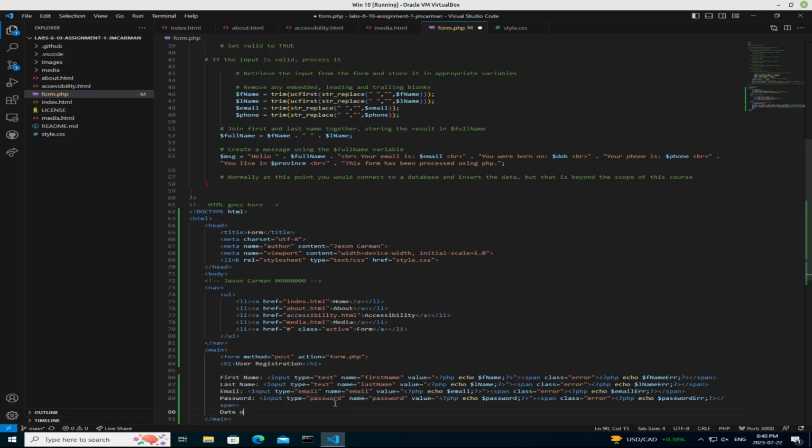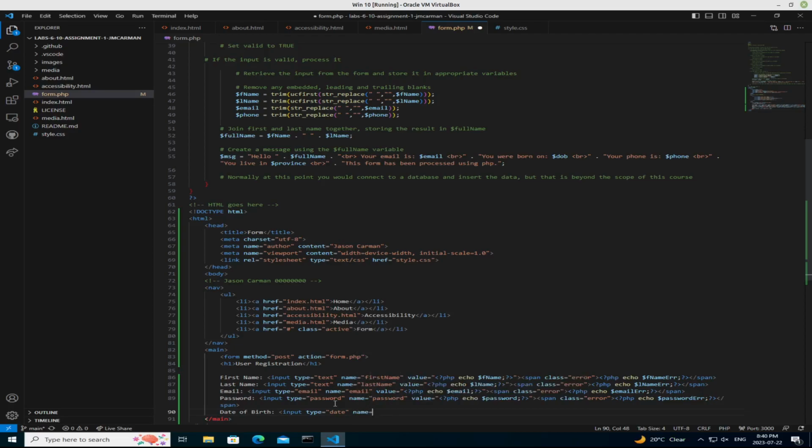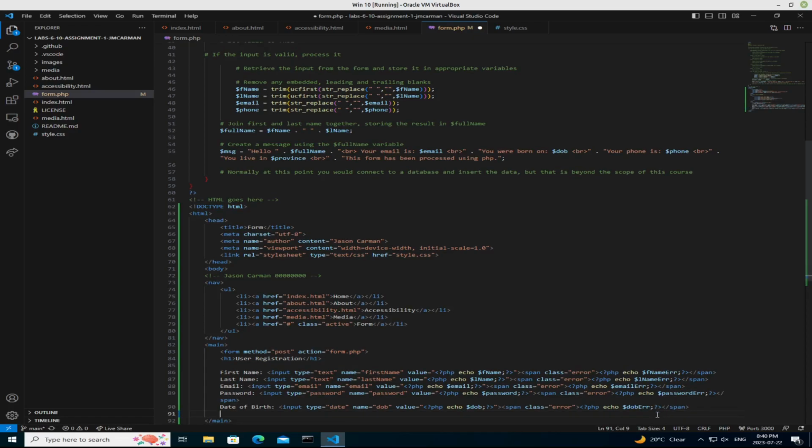Date of birth. So input type is going to be date in this case. Name. I'm going to call it DOB. And I think I'm going to steal this stuff again, because it did speed it up a bit. So that's going to be DOB for date of birth. And this is going to be DOB error. And then phone number.